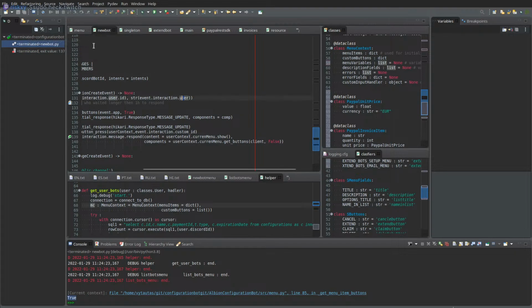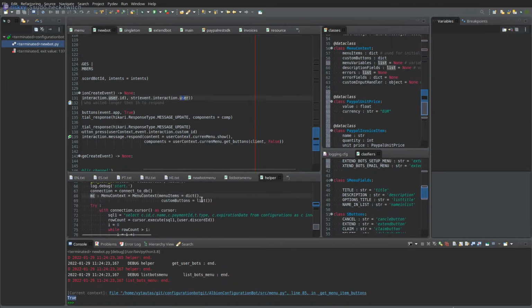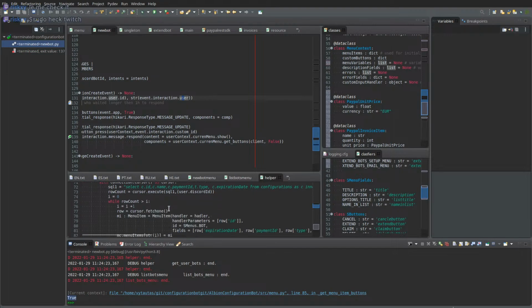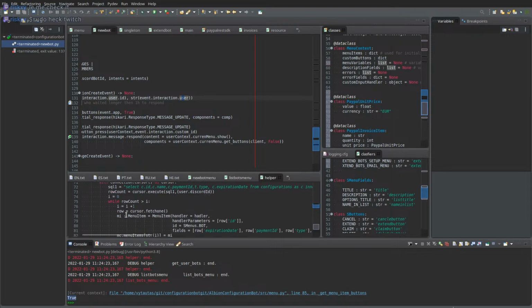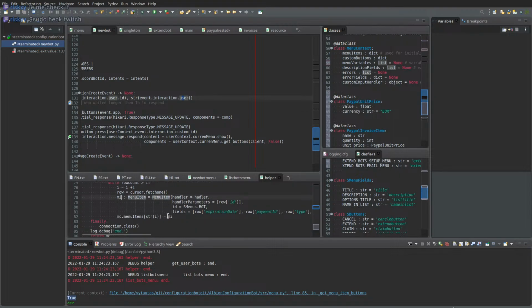Wait, maybe I shouldn't do it like this. There's another way. This button, menu items. Oh, I guess I assign it for a second. So menu item gets created.